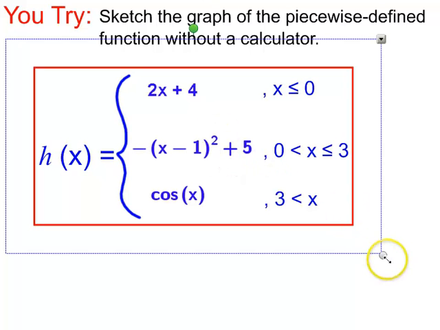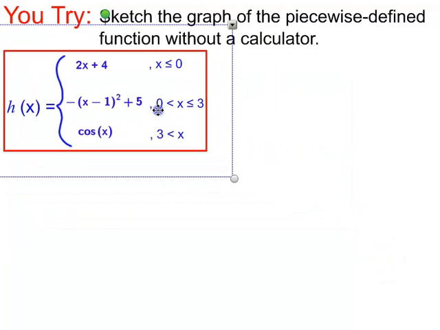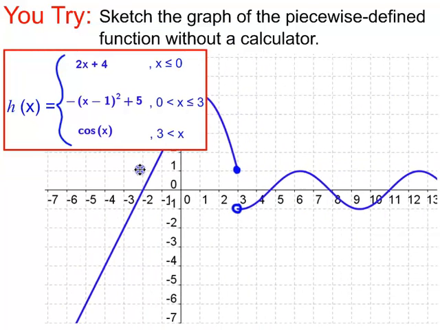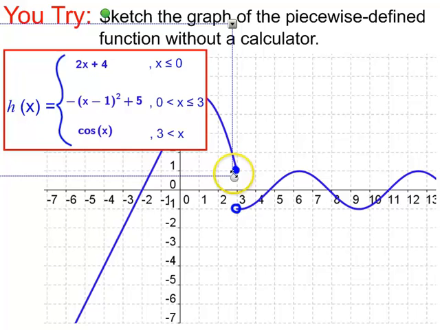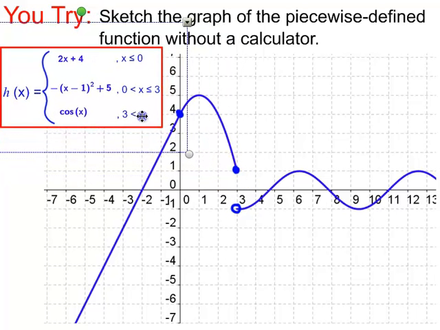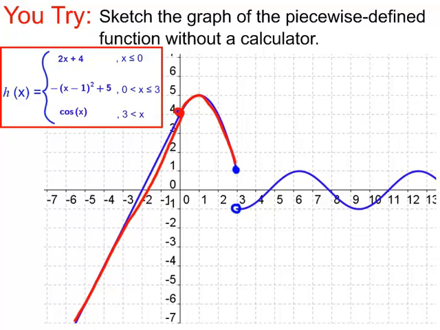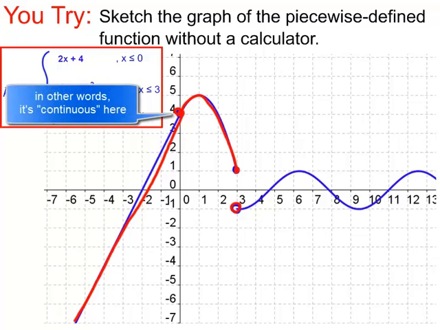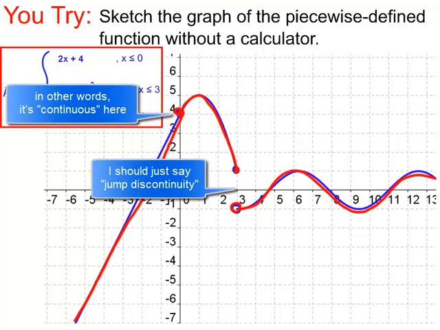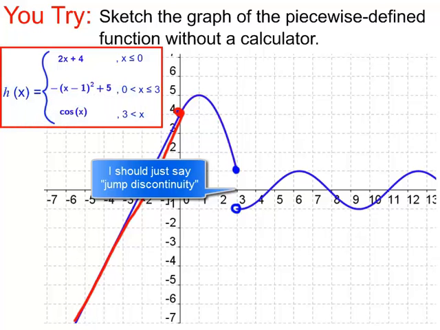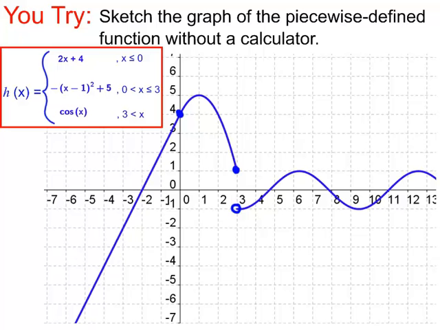Alright. Let me shrink this down a little bit. And then bring the solution onto the screen. You should have something that looks like this. Notice in this one, unlike the example that I did, an example that I did, none of the three pieces connected with each other. Notice in this piece that it does connect here, but then it does not connect down here. So does it connect? Does it not connect? Just draw the pieces, restrict their domains, and you'll find out how they connect.